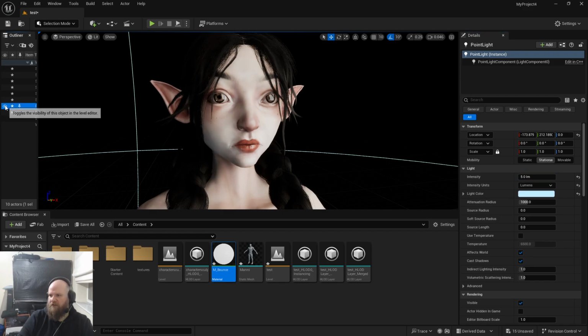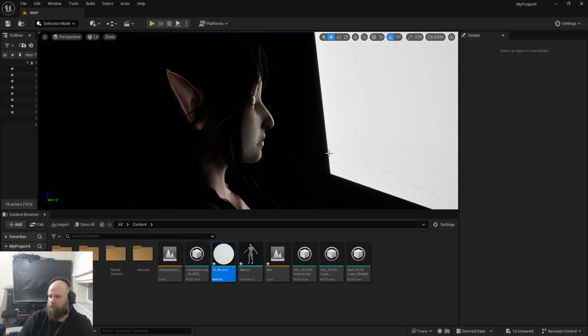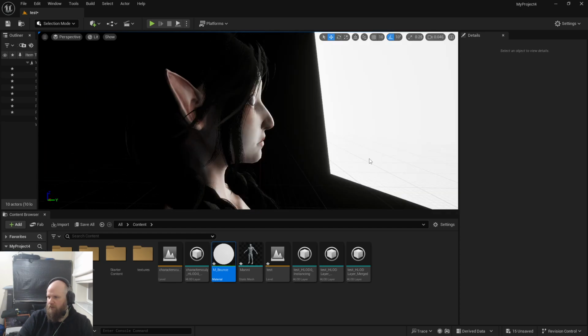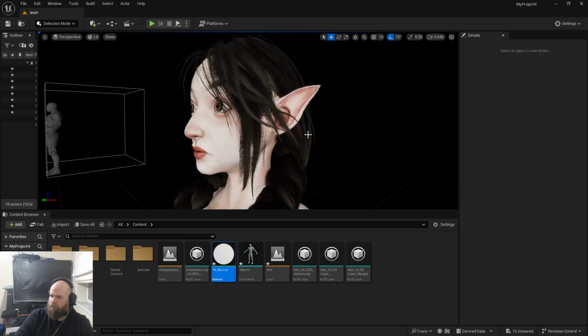So you can see if I turn it on and off, you can see how that works. In fact, I'm going to really make it quite subtle. Nice. In fact, I'm just going to grab the exposure and put that down to 0 and 0. That's basically the lowest it can go, because that should now not change its exposure. It shouldn't shift the exposure at all from side to side. Cool.